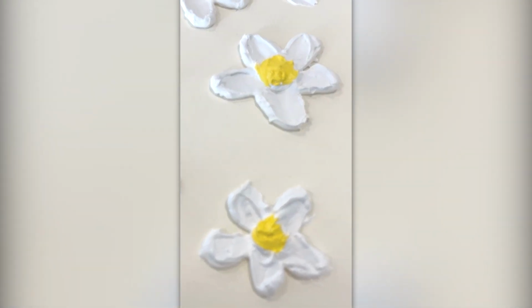And if daisies aren't your thing, feel free to try other shapes or patterns that might suit your style.